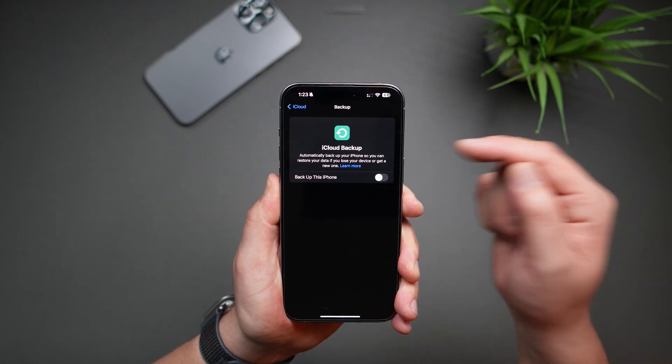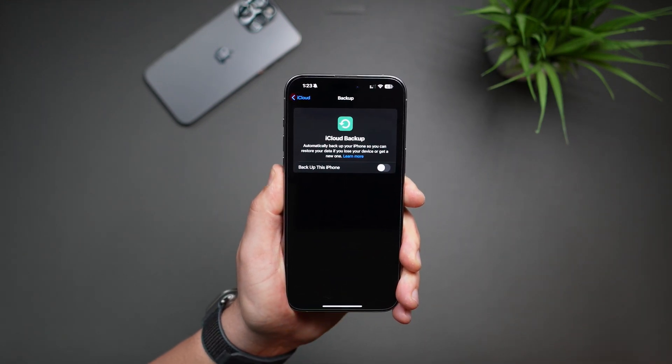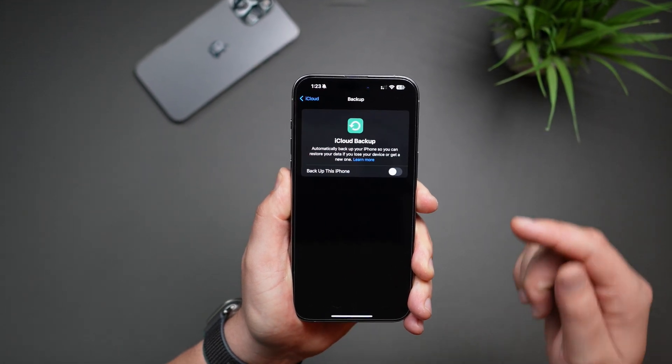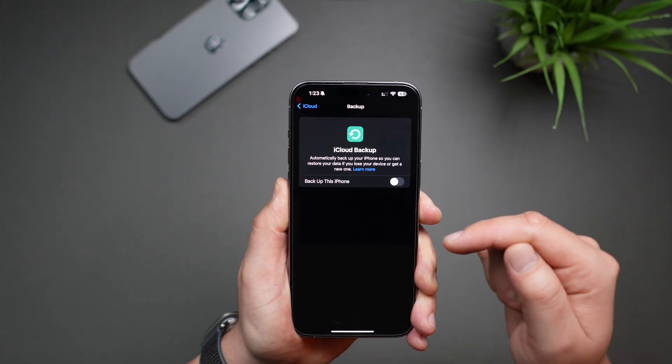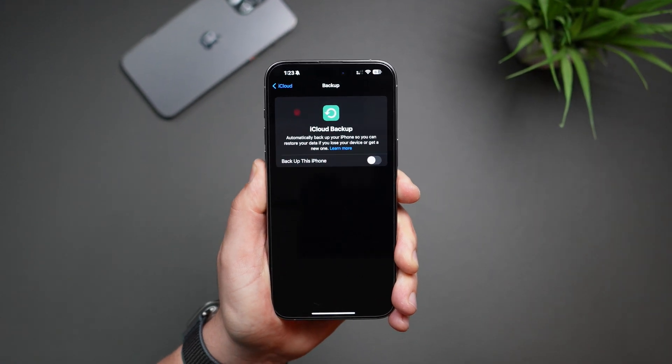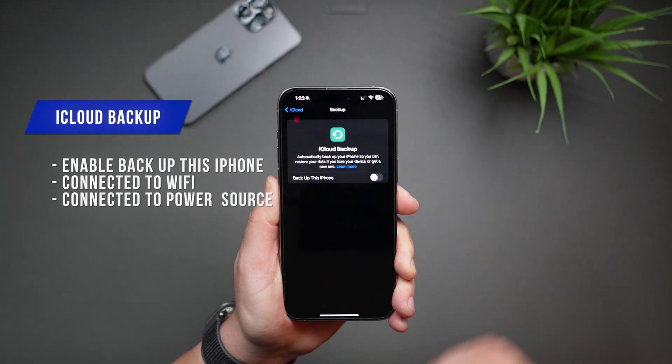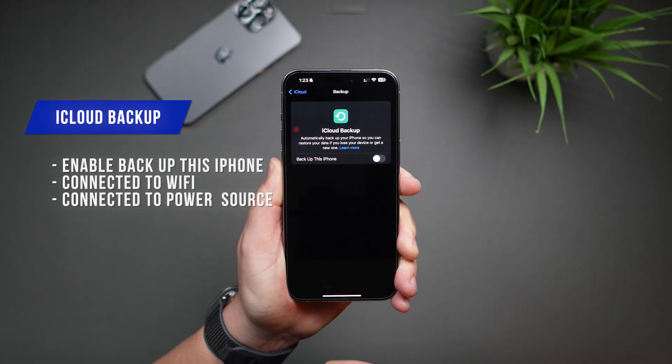What's the difference between an iCloud device backup and a computer device backup? The answer is pretty much nothing. The only difference is that the iCloud device backup happens automatically every night without you ever having to worry about it — all you have to do is have the option enabled, be on Wi-Fi, and plug it into power. Doing it on a computer takes some discipline and practice in order for you not to forget. You can set it up via Wi-Fi on your network, however that takes a few more steps.